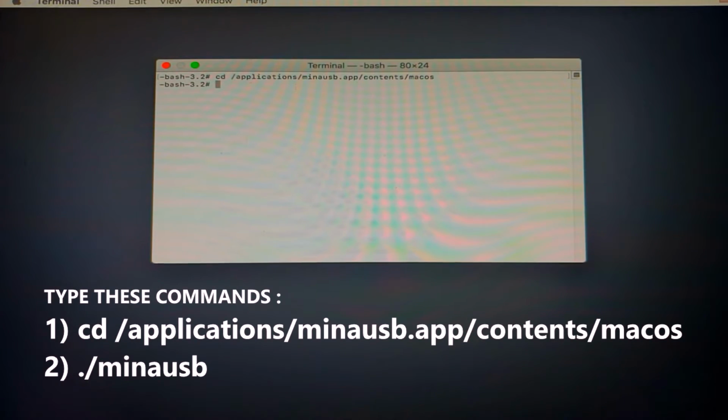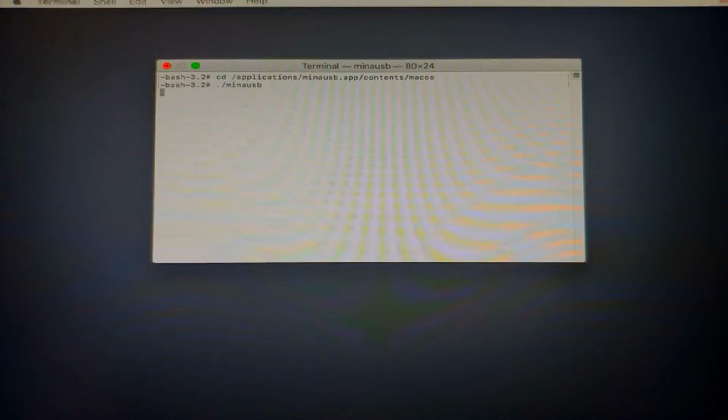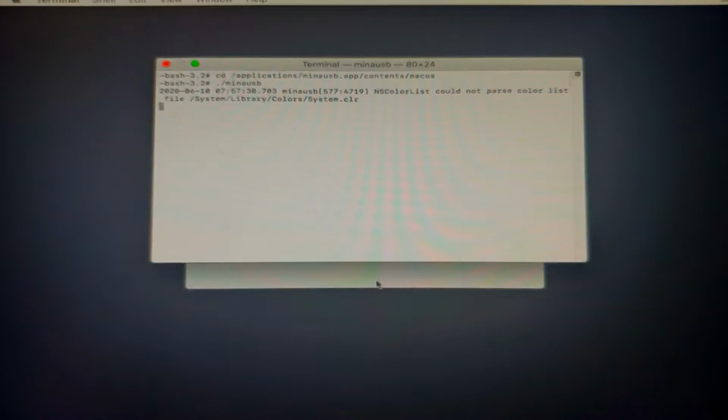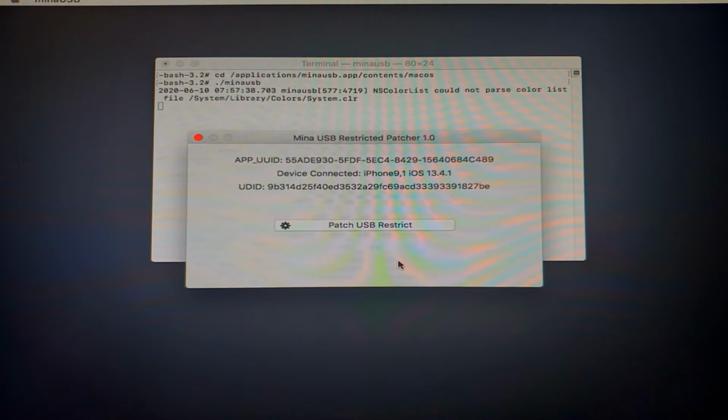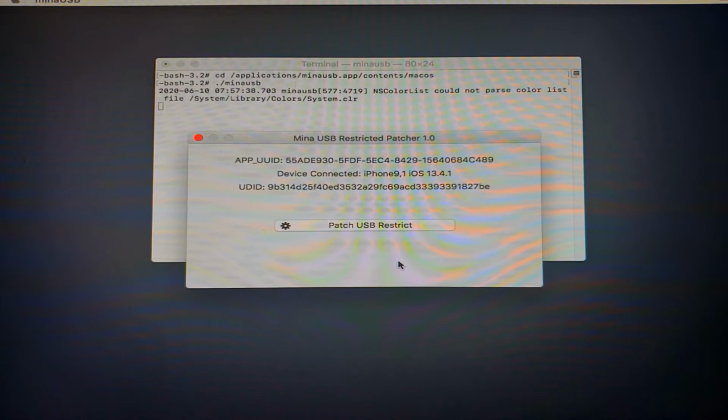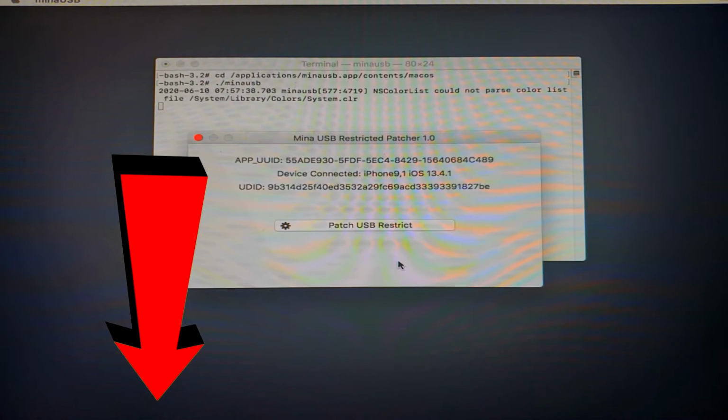Second command would be to type ./mina-usb, all small letters, then hit enter. And there you go, guys, we have the Mina USB. So immediately after doing the jailbreak, you're going to have to perform this if you have a passcode lock or disabled iPhone. Normally, this is done if you want to retrieve your cellular activation files if you have a factory unlocked device that's been activated already before the bypass, before the jailbreak. I have a full tutorial down in the description of this video. Go ahead and check that out if you want. So let's head over to our Windows to proceed with the bypass.